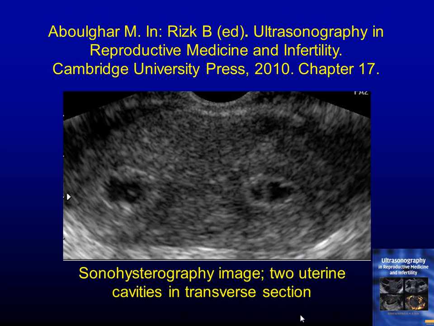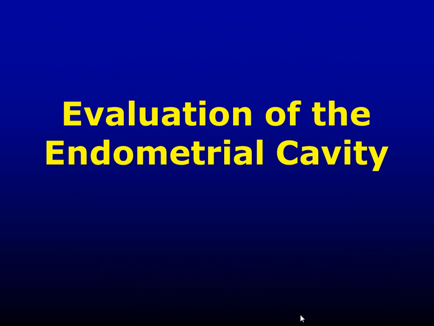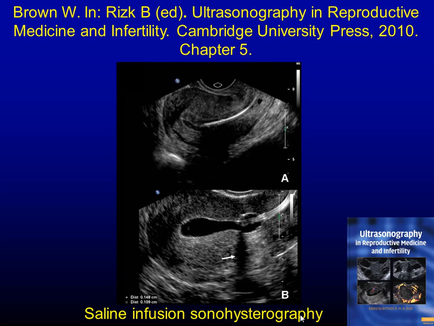So done with the 3D ultrasound, we move to the sonohysterogram, which is basically putting water or saline inside the uterus within the cavity. And this is a patient that had a septum. As soon as you fill, there are 2 cavities, one on each side of the septum here. Sonohysterogram is one of the most valuable techniques in terms of evaluation.